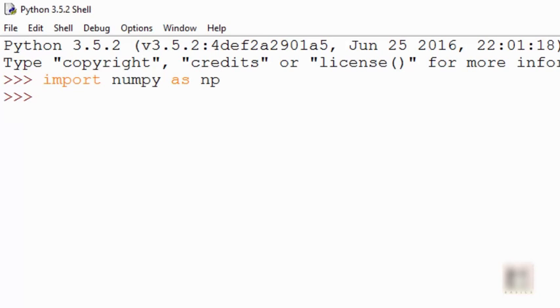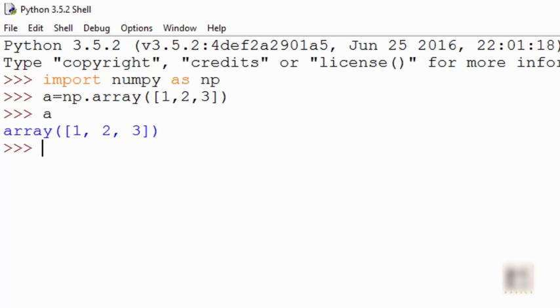I've imported it as np, and to create an array object you will use np.array, and in this bracket you just pass down your list. So this is my numpy array.